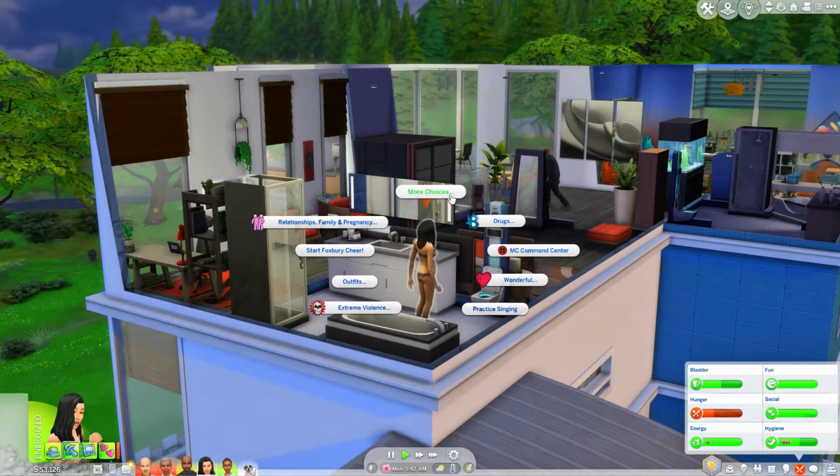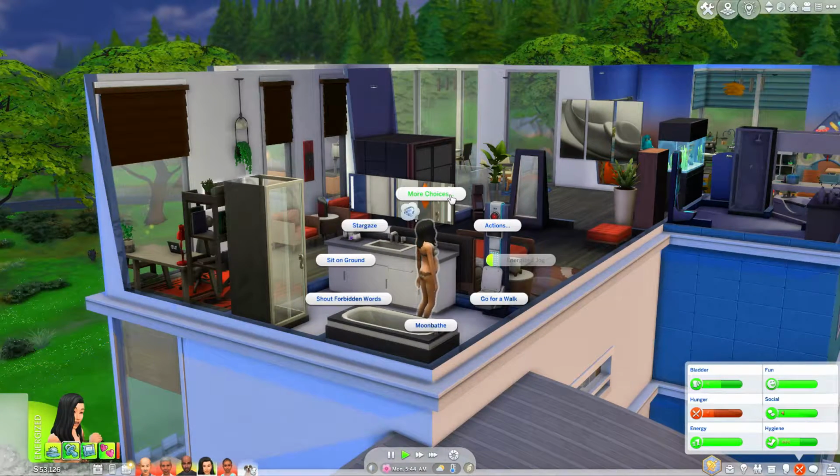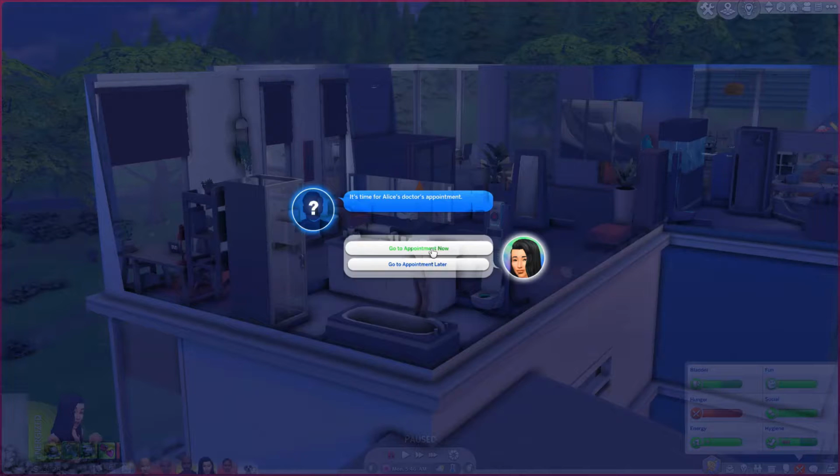Now, it says that they're needed once per trimester. I generally go, but it's kind of annoying because you have to go every day if your trimesters are one day long. This pops up when you have an appointment for when you're pregnant and she needs to go to the doctor every day. She can go to the appointment now or later. This also pops up if you call and set a dentist appointment, to remind you to go to the appointment. So she's going to go to her appointment now.